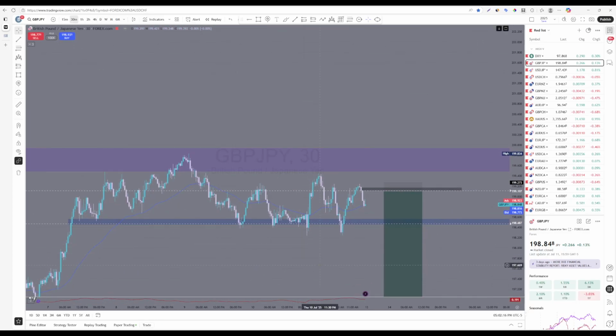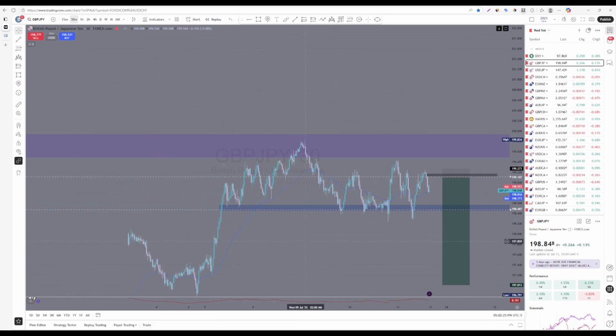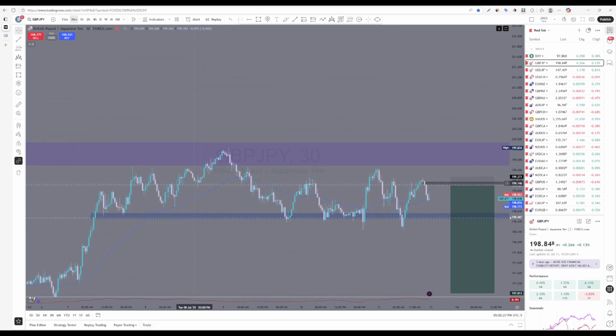Now go down to 30 minute. Just waiting for a small pullback, pretty much a rejection of this zone here. Same thing, I just want to slow down. Once we start creating these levels here, we're just waiting for that break, right? And the retest of that and the rejection of the EMA.